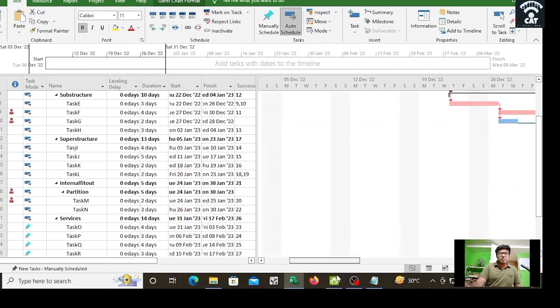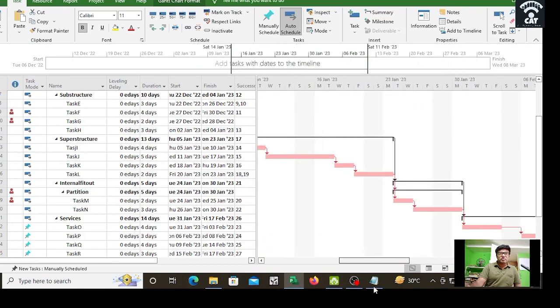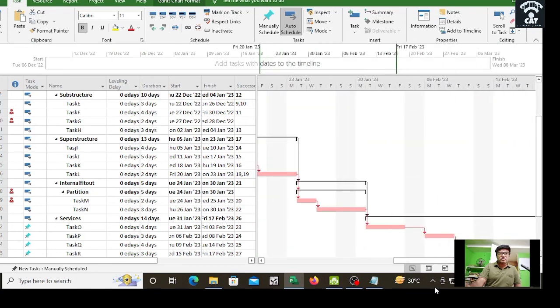So how we are doing scheduling and all those things, tracking, I am not discussing here. Tracking, all these things I will discuss in another video. So if you comment that you people need this, then I will definitely come with more videos on MSP. It all depends upon whether you want it or not, whether you want me to do another exercise for these projects or in more detail. Please comment, then sure I will make another video for you.